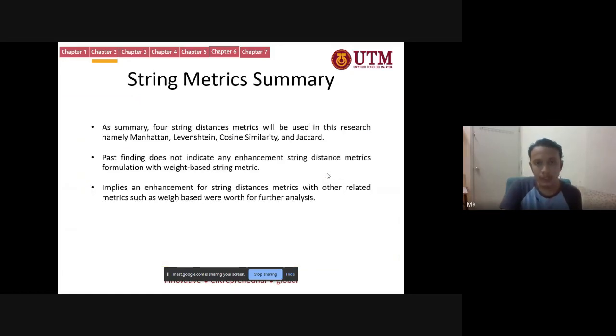So from the summary, all of these will be used in this research to be enhanced with one weight-based string metric. Also, the past findings do not indicate any enhancement of string distance metric formulation with a weight-based string metric. This implies that an enhancement of string distance metric with other related metrics such as weight-based is worth further analysis.